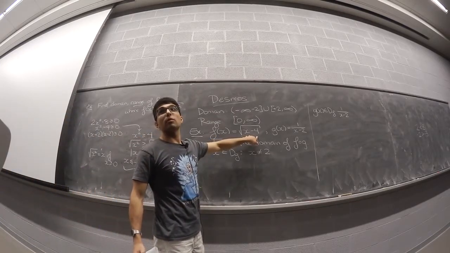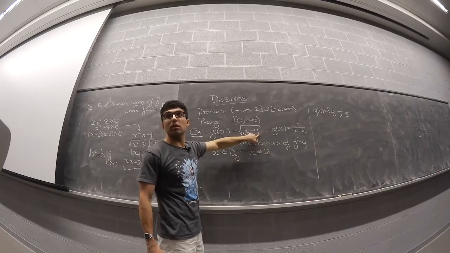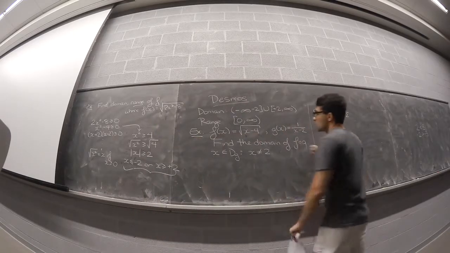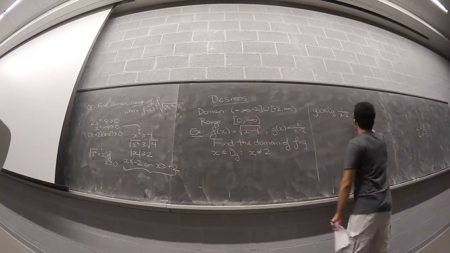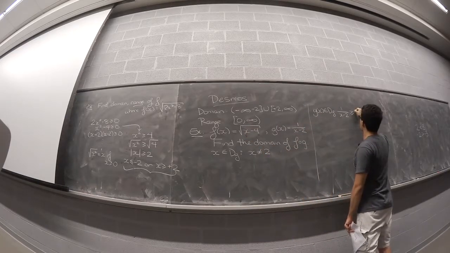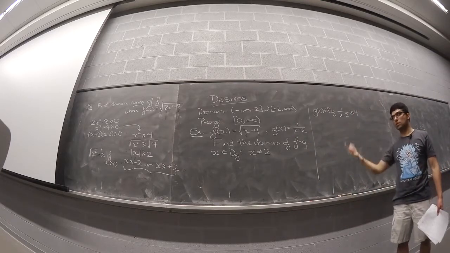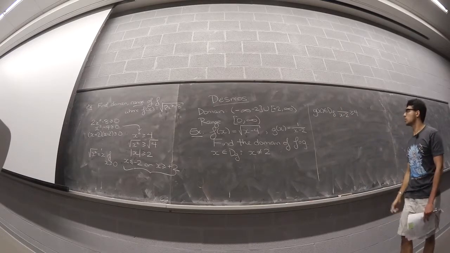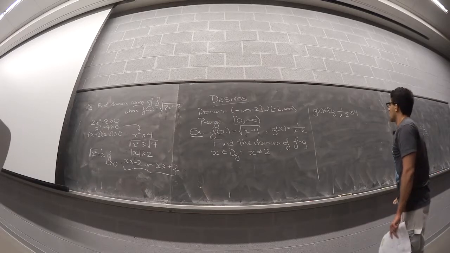Greater than or equal to 0. Yeah, this bit has to be greater than or equal to 0. So x has to be what? Greater than or equal to 4. Very good. So the thing that you feed in here, which in this case is g of x, has to be greater than or equal to 4. And again, that's an inequality. You could write x minus 4 greater than or equal to 0 because it's an even root, and so you get x greater than or equal to 4, and that's that. Okay? All right, what do I do now?